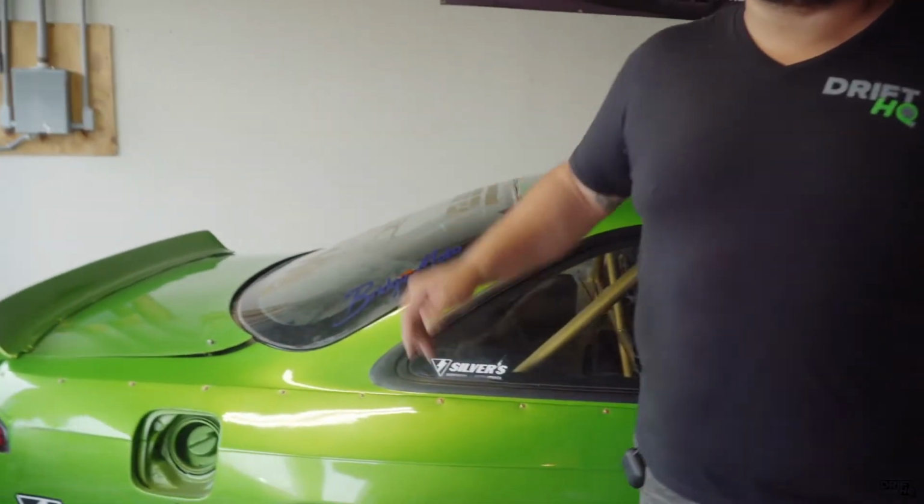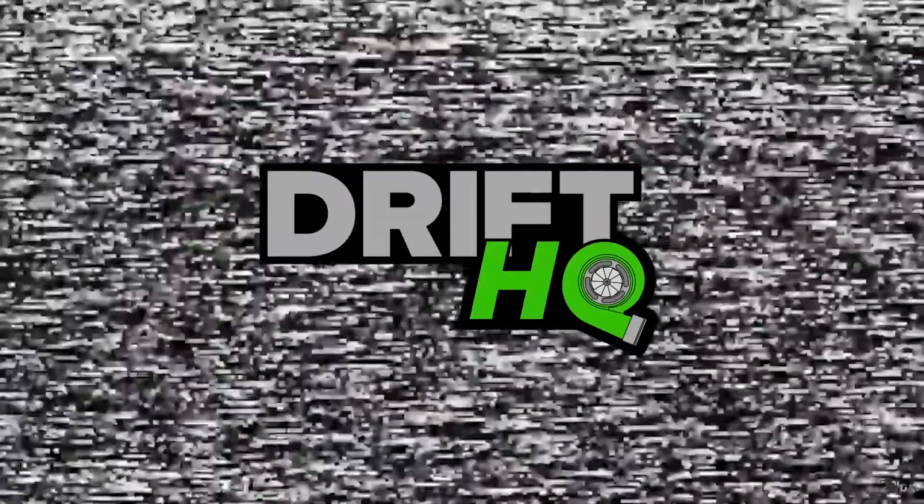The fuel cell that I have right now, I've passed ProAm and all of that tech, but it doesn't have a bladder on it, you know, and we wanna be safe. So I have a fuel cell sitting around. We're gonna make a new crate for it. We're actually gonna smash this back window, which is gonna happen today. For a guy to come out here and remove this window is gonna cost me 120 bucks, okay? And for me to sell this window would take me about 2-3 months, the real window, and I'll probably get like 100 bucks for it. So why not make something fun out of it?